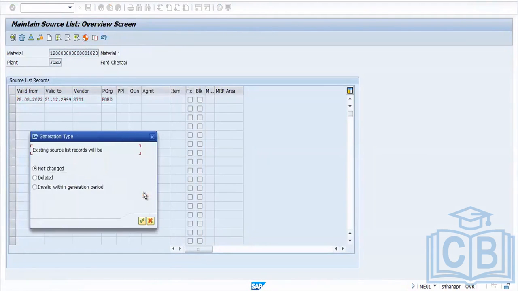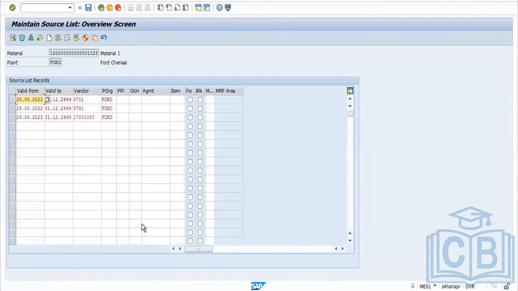Whatever the info record is here, everything will be updated over here. Now you can see the info records exist for this vendor and this vendor. Automatically those details are updated in the source list.